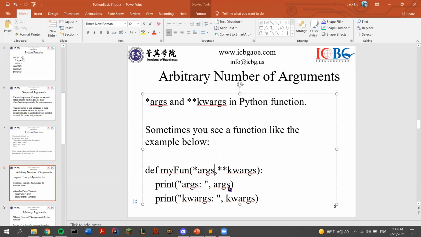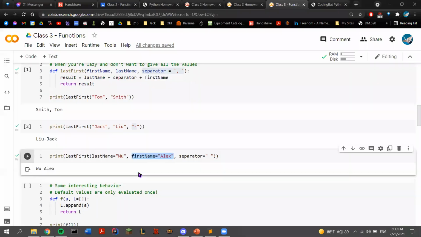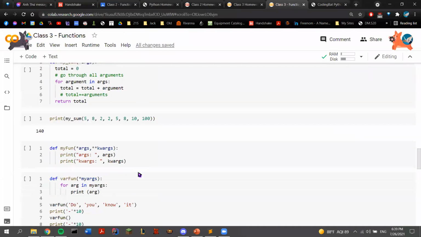It takes in all the arguments that you passed in, whether it's 10, 100, or 0, and puts them into a list. From then on, you can work with it just like any other list. You can loop through it, access the third thing in the list, reverse it, or sort it. It's just a list at that point. I have an example in the Google Colab I can show here.